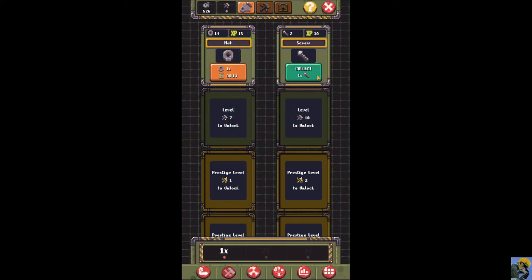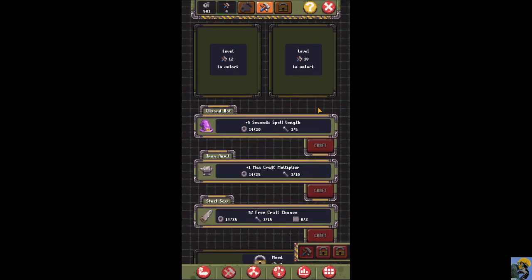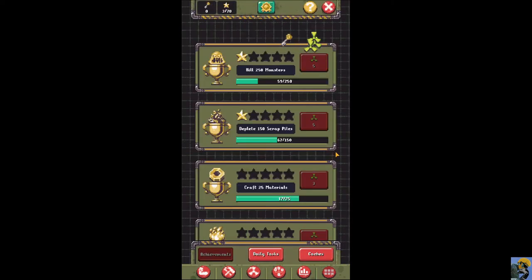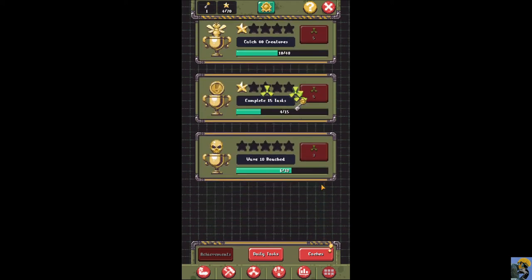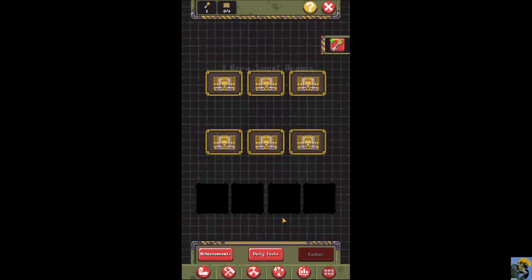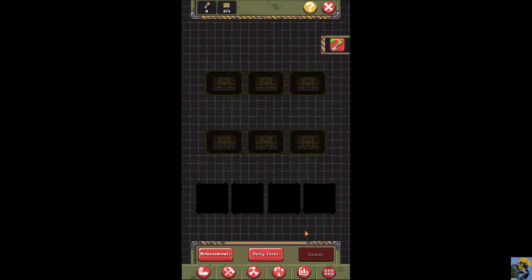That should make that go a little easier. And then collect, make it up. Ooh, crafting went up a level. Great. All right, let's just keep making our stuff. Do we get any achievements? Oh, yeah. Heck yeah. Nice. Very sweet aroma. Oh, SSP fragment. I don't know what that means.